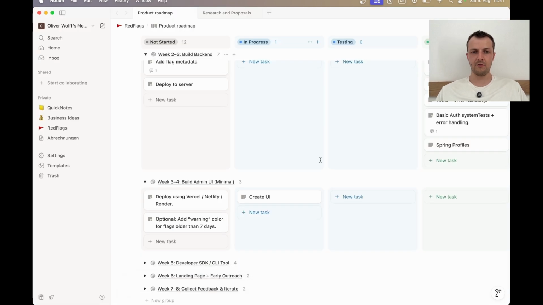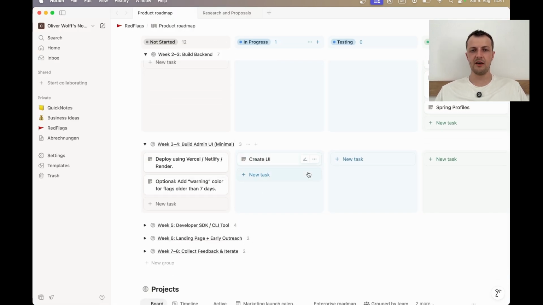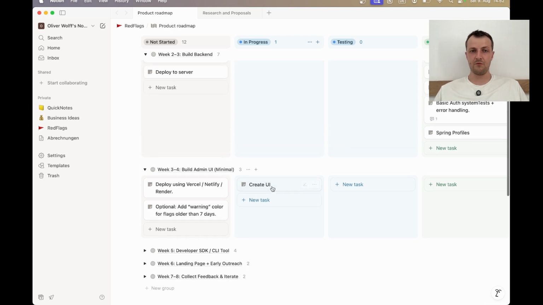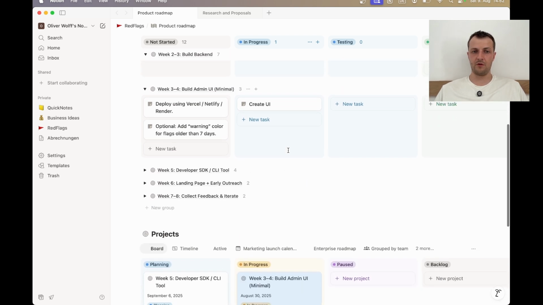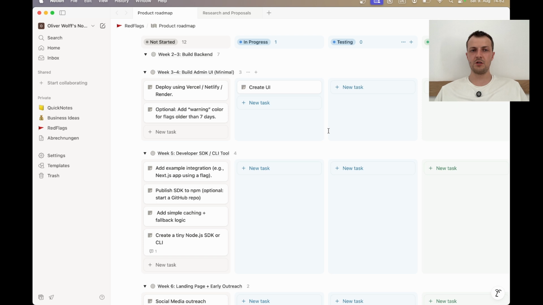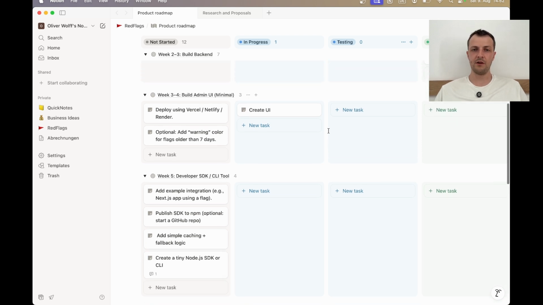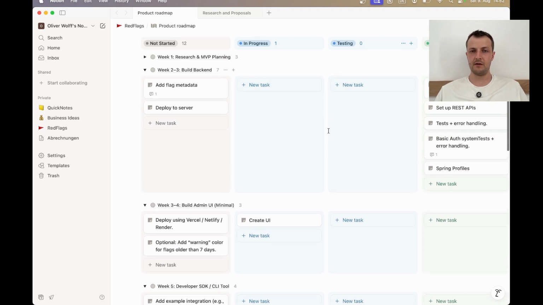If we have a look at our roadmap, obviously I need to finish the UI. I need to have UI for every backend component, and I want to improve the backend furthermore. And that's for the next 2 weeks. So there's a lot of room for me to work on this, and there's a lot of room for improvements. And this is what I'm going to focus on. As soon as the front end is finished, I'm going to share with some friends and colleagues to get their opinion and get a first alpha round of feedback.